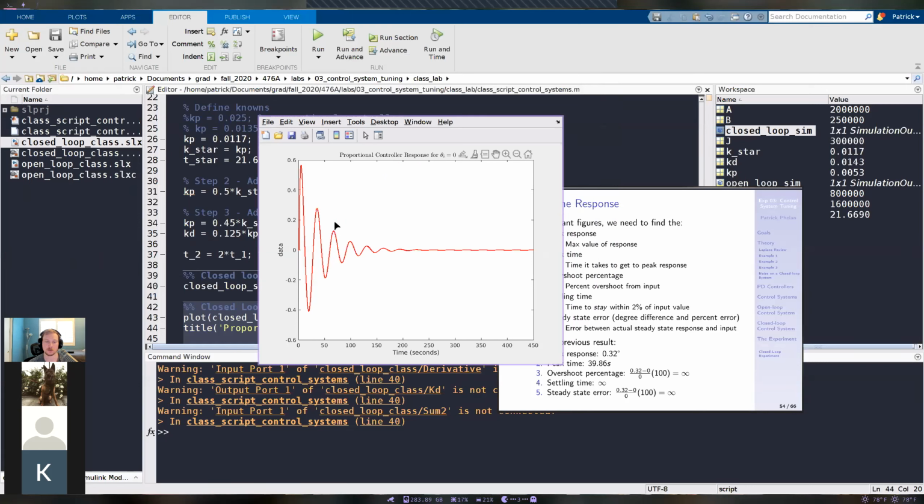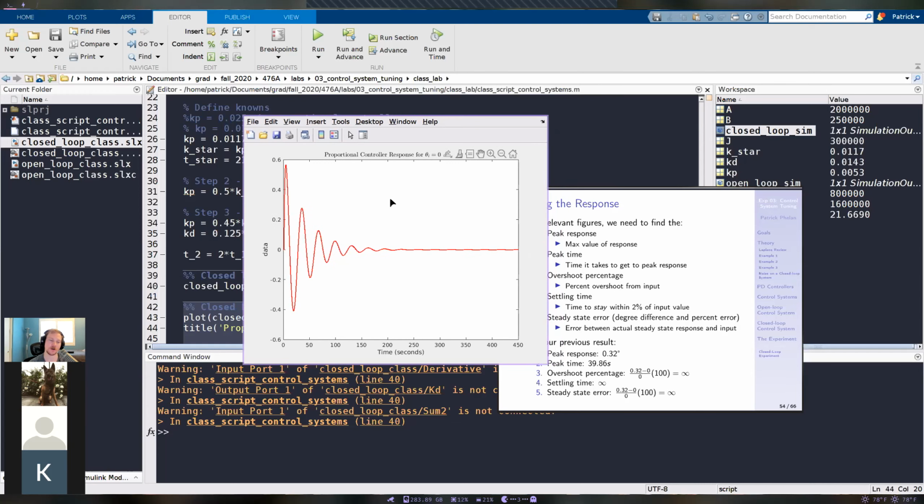Look at that. So the first overshoot, it's still not terrible, but because we don't have that derivative controller, it's not differentiating the error, so we can't adjust quite as fast. I guess I just gave away your explanation for you, but I'm sure you can think that through yourself.